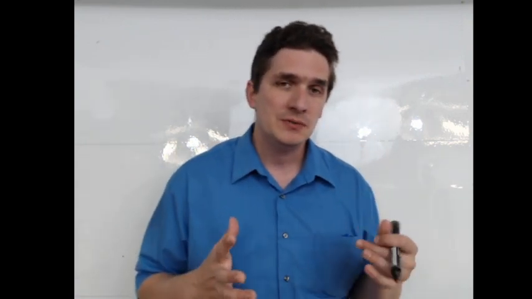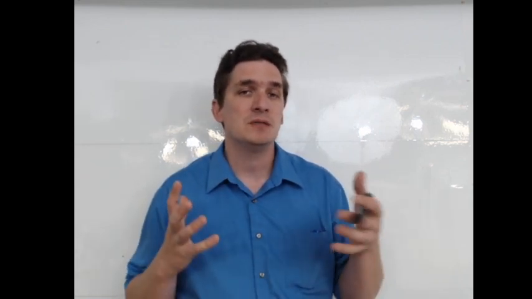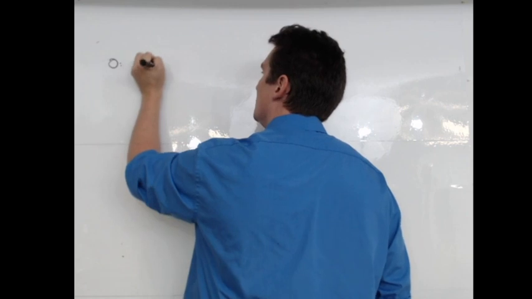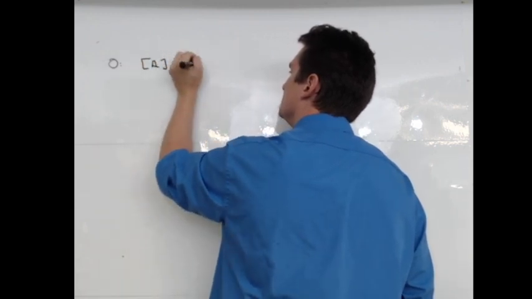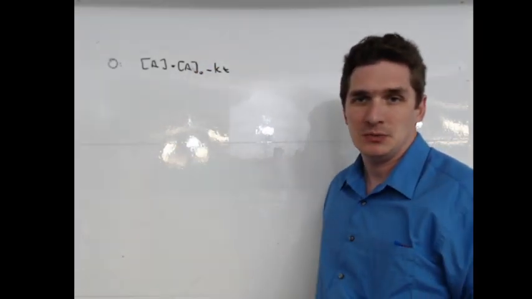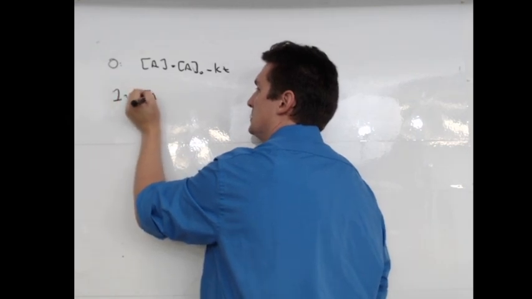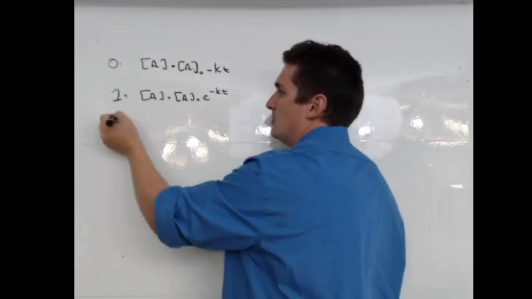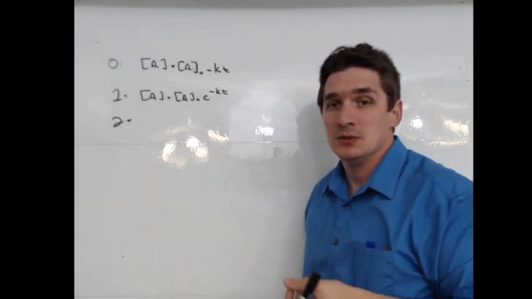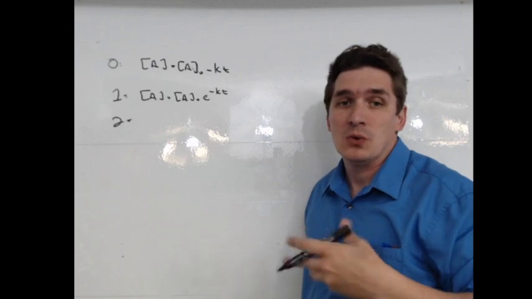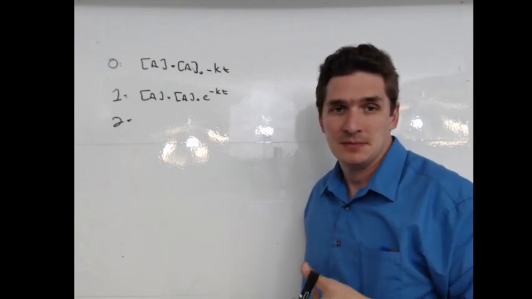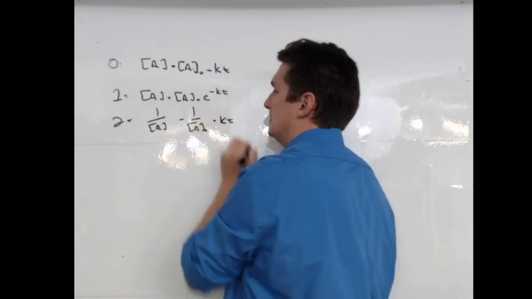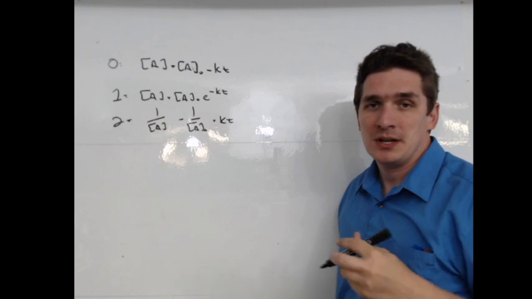So, formulas for zero, first and second order reactions, these are the concentration versus time. So they're not the rate laws, they're actually concentration versus time. For a zero order, concentration of A equals the starting concentration minus kt. So this is going to be your linear one. Your first order, starting concentration times e to the minus kt. Your second order, only bother to memorize the useful formula. It can be rearranged to get you the more useful formula for concentration versus time. So 1 over concentration minus 1 over starting concentration equals kt. So there's your zero, first and second order concentrations versus time.